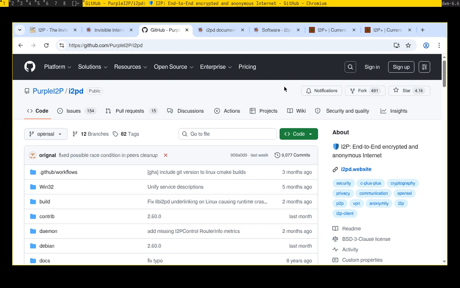All right, but also a difference between i2p and Tor is that i2p allows UDP traffic, so not only TCP. I kind of expect you to know what TCP and UDP are, but suffice it to say that UDP is required for torrents. And this is the reason why you can't torrent over Tor. At least the actual torrent traffic cannot flow over the Tor network, because that's not how it works, right? But with i2p, it's different.